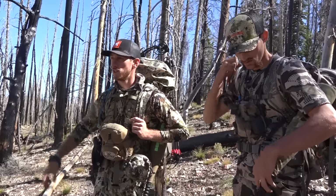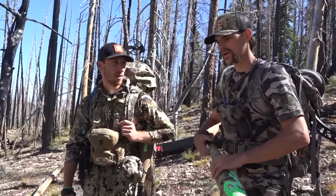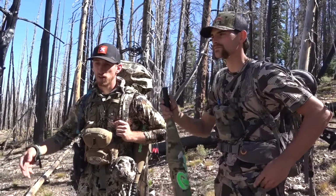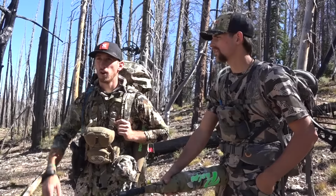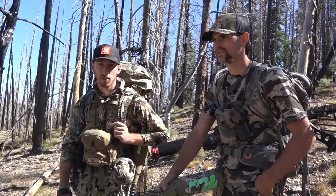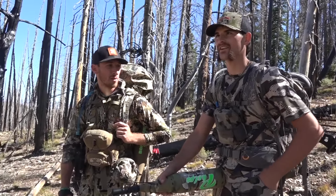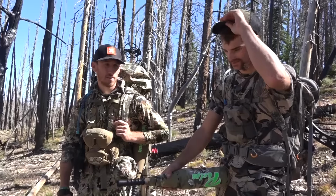This McLovin drainage, and he hammered us. He answered everything we threw at him, every single time. We stopped, and he kept answering, and he's stopped since, but we had to get water. It's the only drainage that has water in the whole unit in Idaho. It's dry. Fill it up. It's 1 o'clock. We've been on bugles since 7:30.